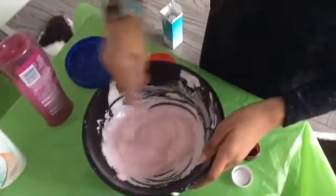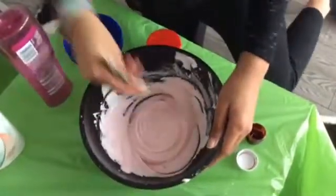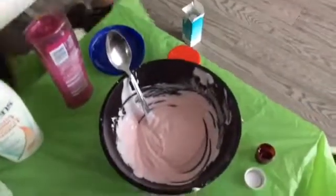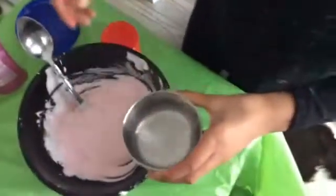So you want to make sure that you have all of it mixed in nicely, and now I do. So now I'll be back in one quick little second. I'm going to get my water and my baking soda, and I'm going to add a little bit of baking soda to my water. So put it on your hand first. This is a good enough amount, and just put it into your water. I'm going to mix it with my finger, because it's just easier. And then pour in a little bit. You don't even need a lot, and that was good enough. You don't really need to add any more than that.